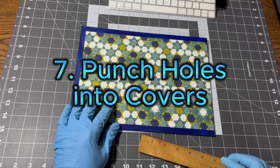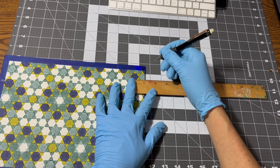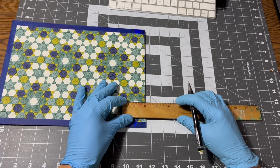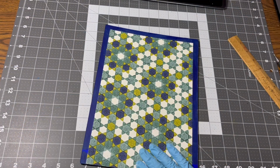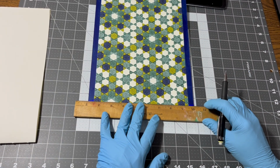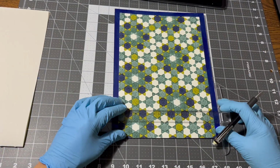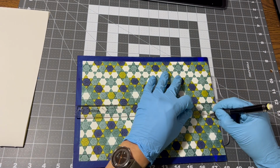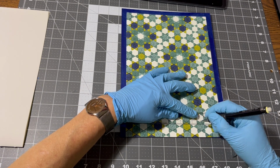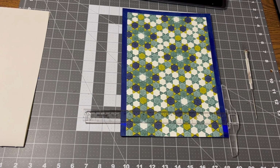All right, so to set the holes, I've got to measure off a 1/2 inch in from the edge. Now it's always better, if you're working with a ruler, to go inboard from 2 to 1 versus from 1 to 0. And now we're going off a 1/2 inch from the edge and 1 inch apart for each hole to mirror the signature or the pages. Measuring off 1 inch in from the end there, using my clear T-square. Measuring off the holes so they're just right. And we're ready to go.